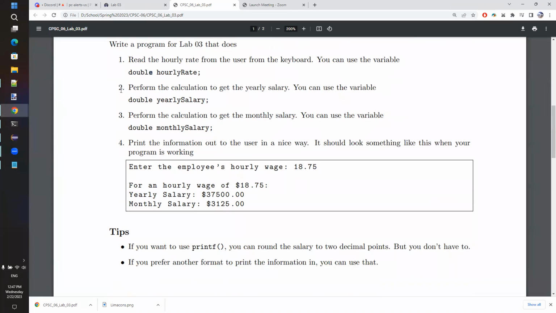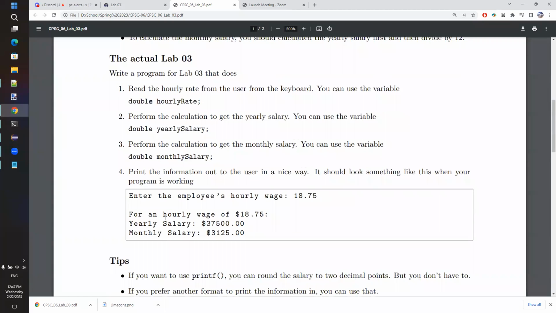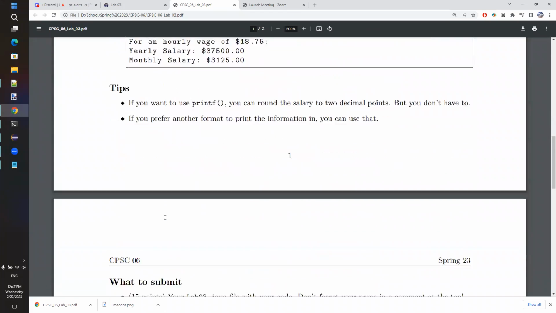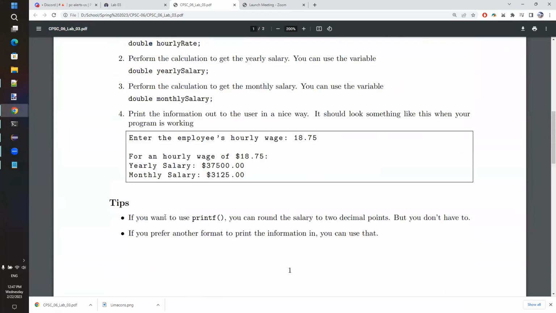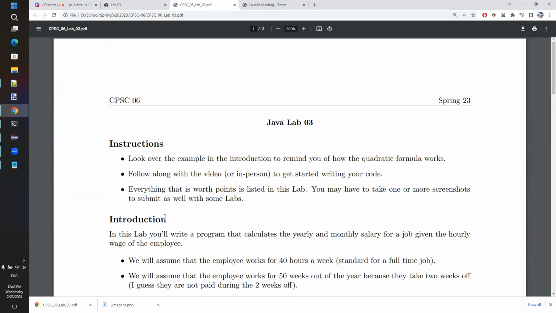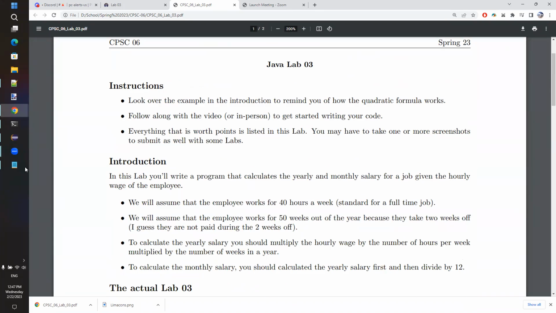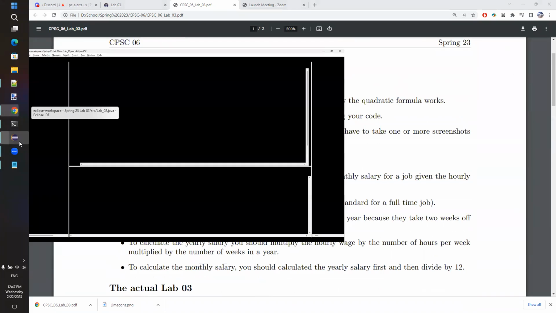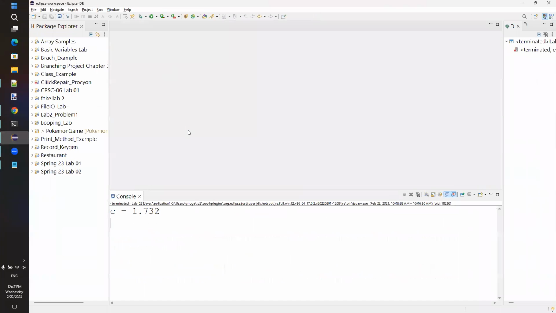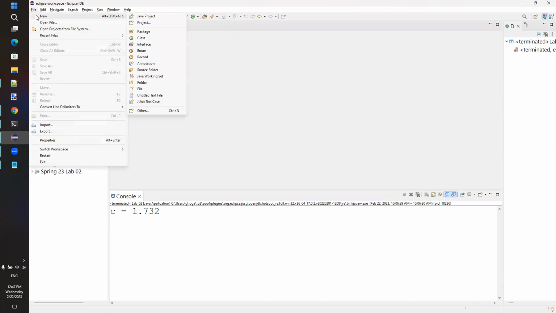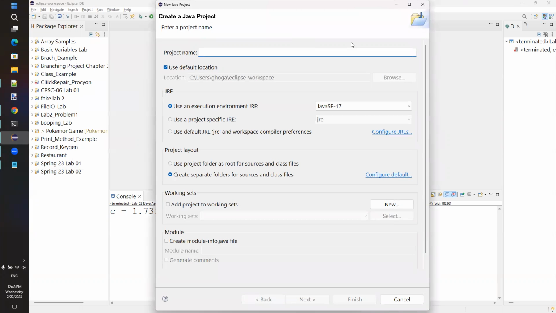So then the actual lab 3 here kind of just explains all of the steps. So let's go ahead and do this. This is going to be, I guess, actually pretty short here. So should we do it in Eclipse? I'm going to do it in Eclipse, and the reason I want to do this in Eclipse actually is because somebody had an unusual problem with Eclipse today. And if you do it in Eclipse, then maybe you'll have the same problem and you can let me know.